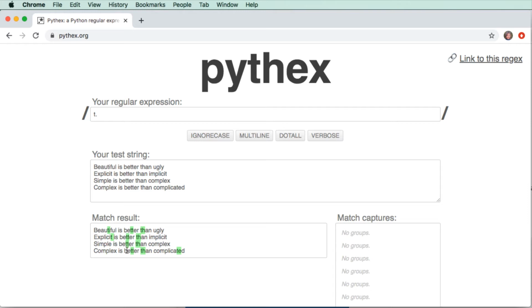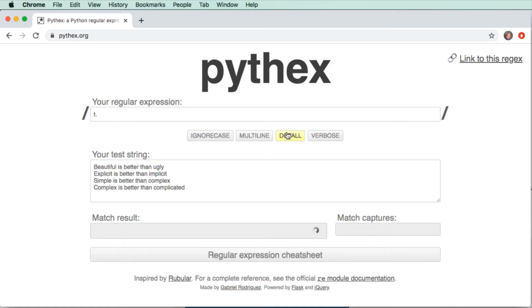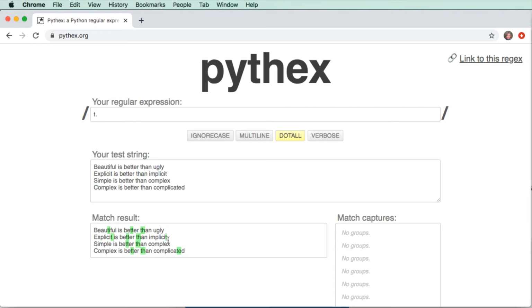Note that the T at the end of this line is not matched. That's because it's followed by a new line character. I can select the dotall flag and then the T followed by the new line character is matched.